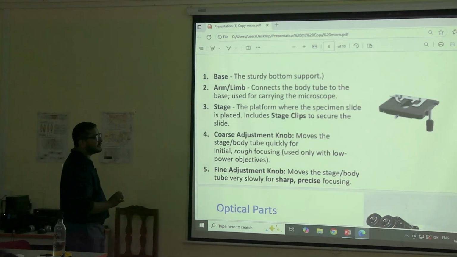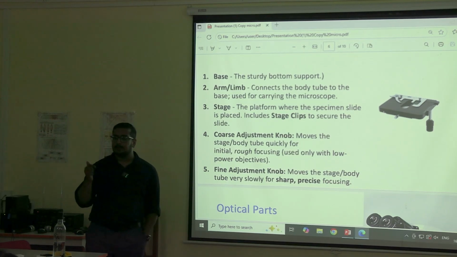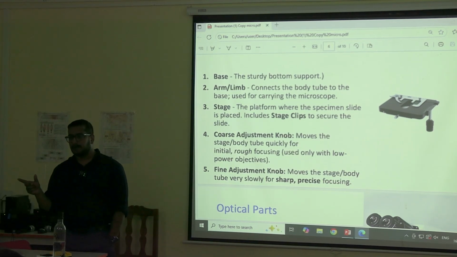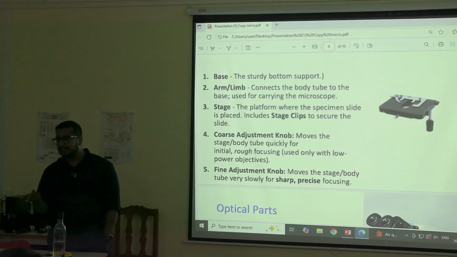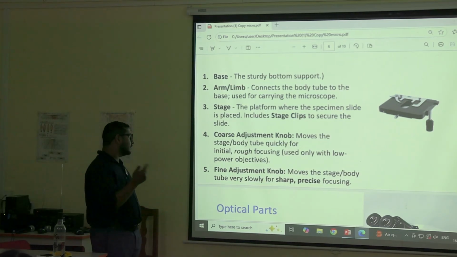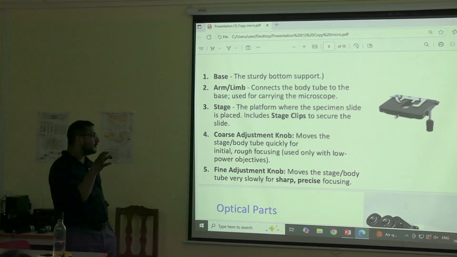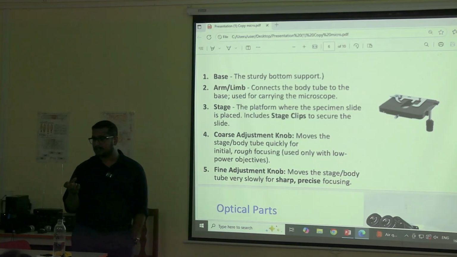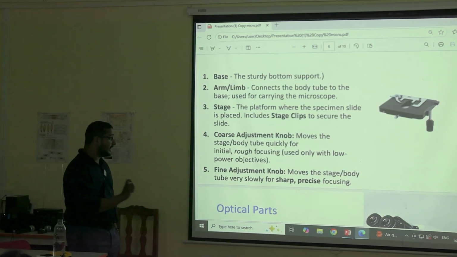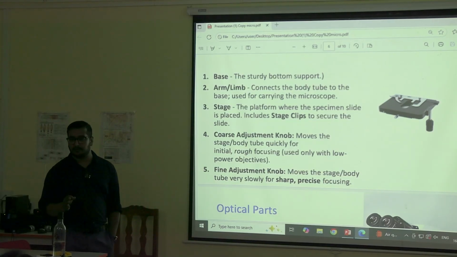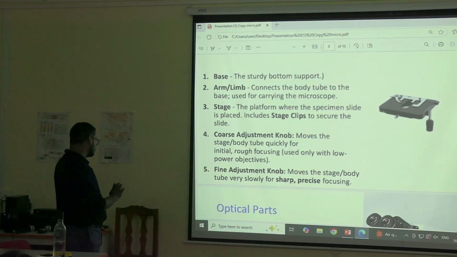We have the coarse adjustment and the fine adjustment. Now there comes the tricky part, and you people may find it difficult. The coarse adjustment is what we use for fast or rough focusing, right? And then for more clarity, we use the fine adjustment knob. Let me show you.